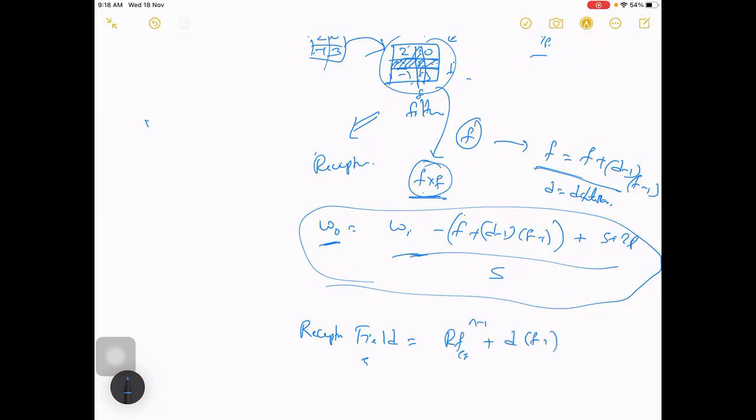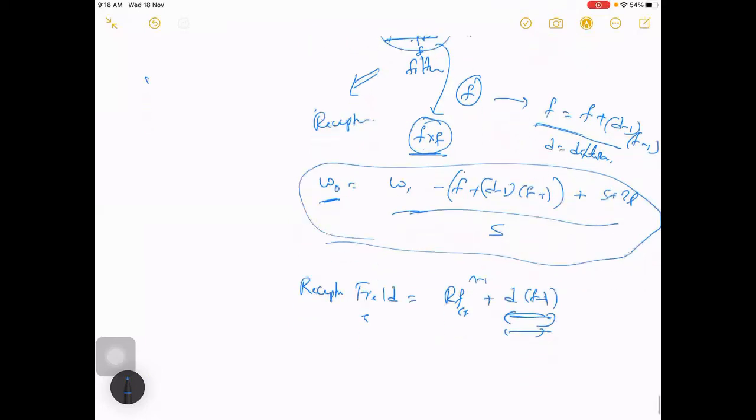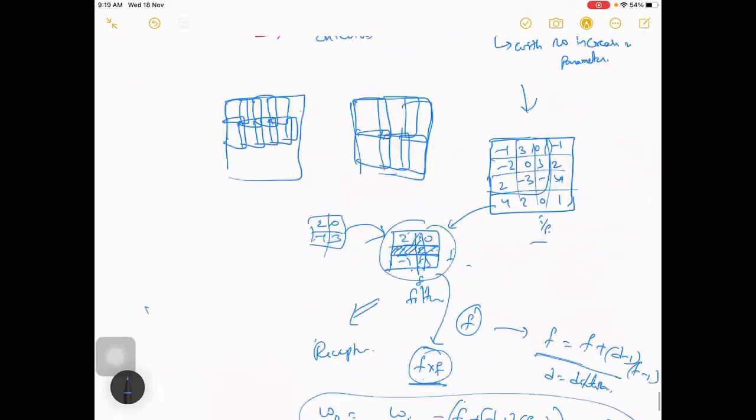With this, your receptive field will get increased. For example, if you use a 3 by 3 filter with a dilation of 2, this is equal to a receptive field of 5 by 5, because we are enlarging your filter.